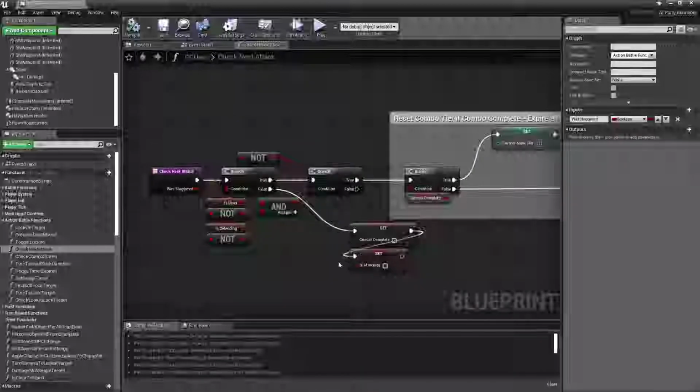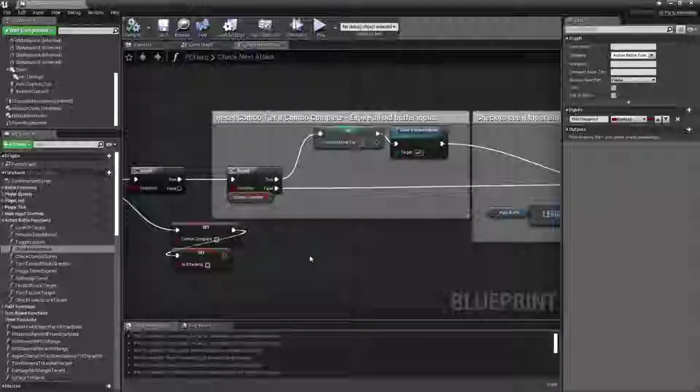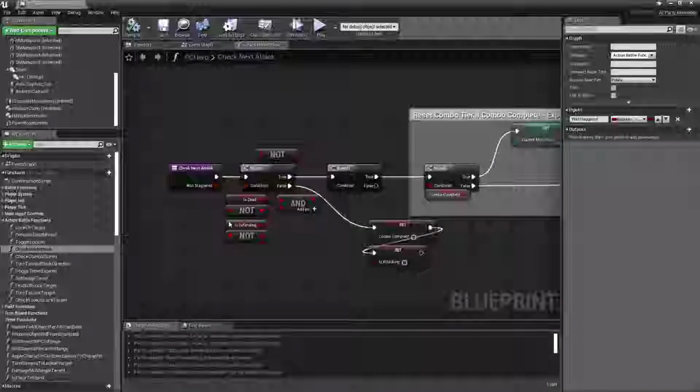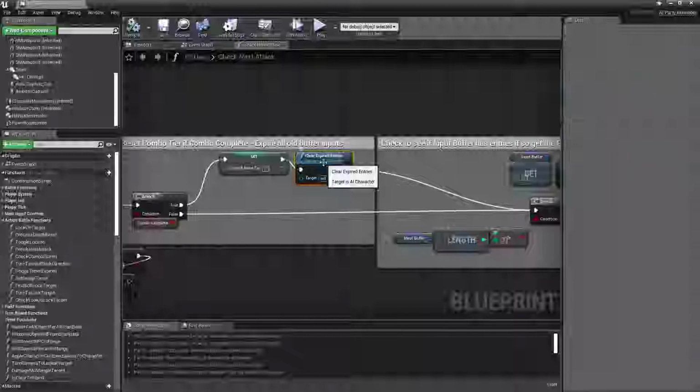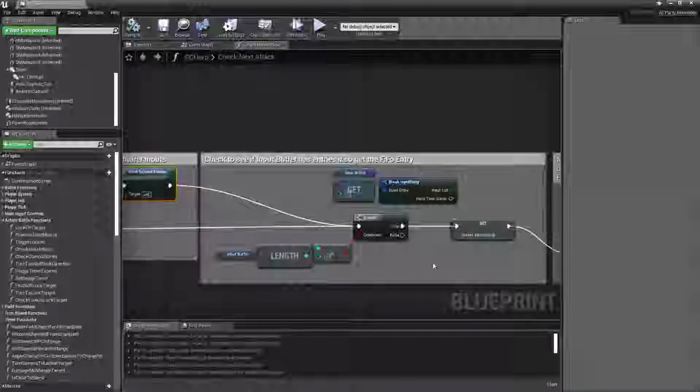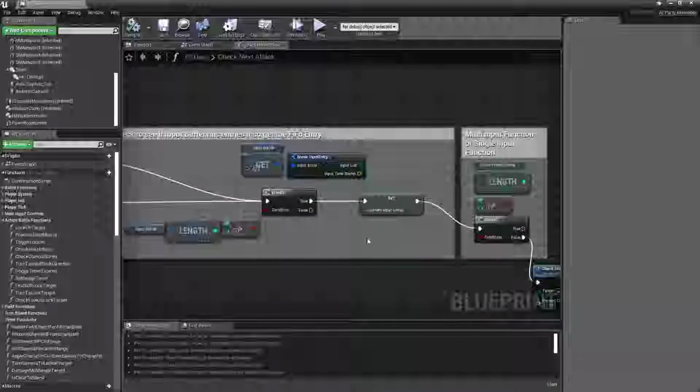At the end of an attack, when you want to trigger the next move, it will come through here. It makes sure you're not dead or inside of any invalid states. It will clear any entries in your input buffer that have expired, and then get the next available input.